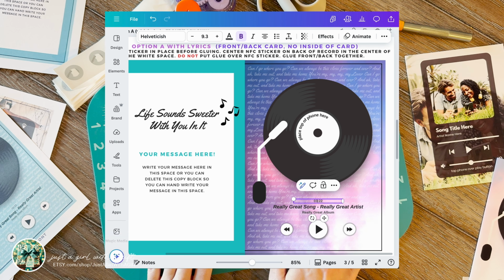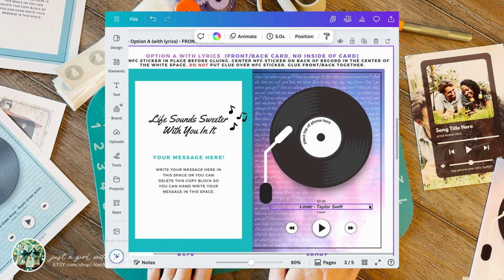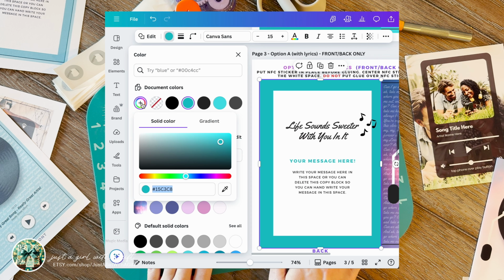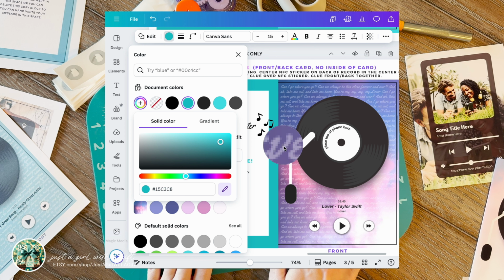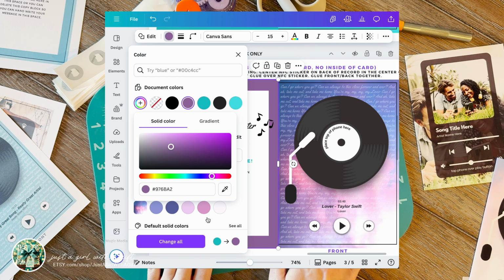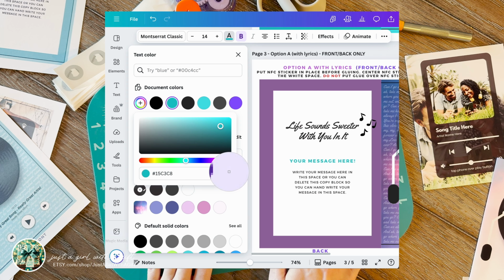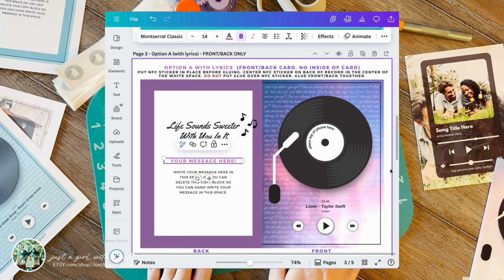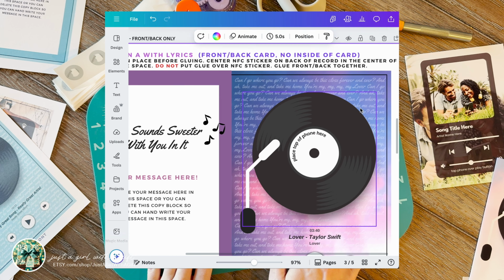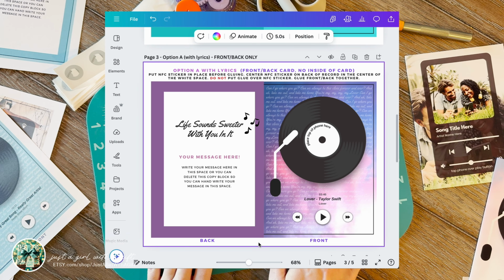Next, you're going to move on to editing your text, which is the timestamp, the song name, the artist name, the album name. All of that information you can customize or you can change it to be whatever you want, really. And then you're going to move on to editing anything else in the template that you want, whether it be background colors, the text itself, the color of the text, anything you want to customize here you can do.